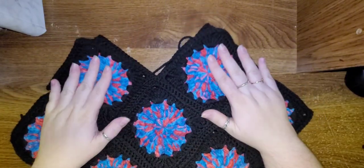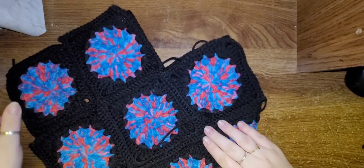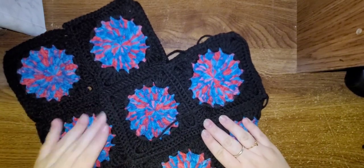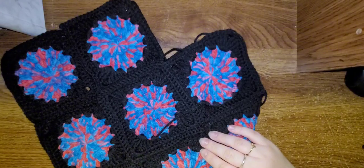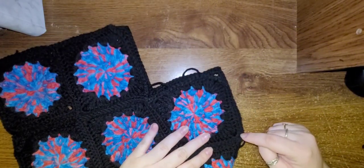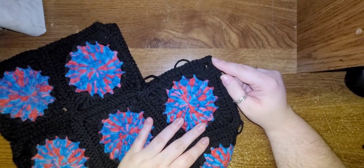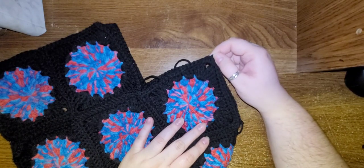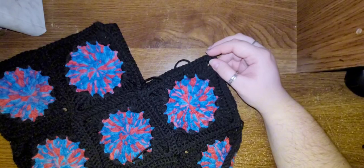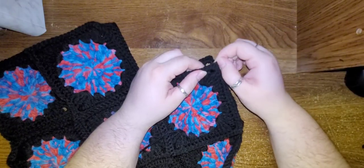And then the straps are really, really easy. I didn't make the straps on the first or second bag that I made like this, but on the one I made with the granny squares, the swirled ones, I did, and it's really simple. You just pick a point and you crochet along. You can do whatever kind of stitch you want, single crochet, double crochet, half double crochet. I wouldn't recommend anything more than a half double crochet though, because when you put weight in the bag and it weighs it down, it's going to stretch out really far.